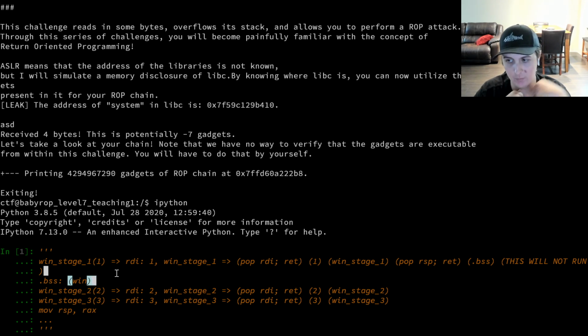If you can get away with just doing one gadget to win, AKA the win function, and you pivot your stack into that win function pointer, now the win function pointer will be your gadget that's going to be run next. And if it's the win function, you win. And I think that comes up on one of the levels.